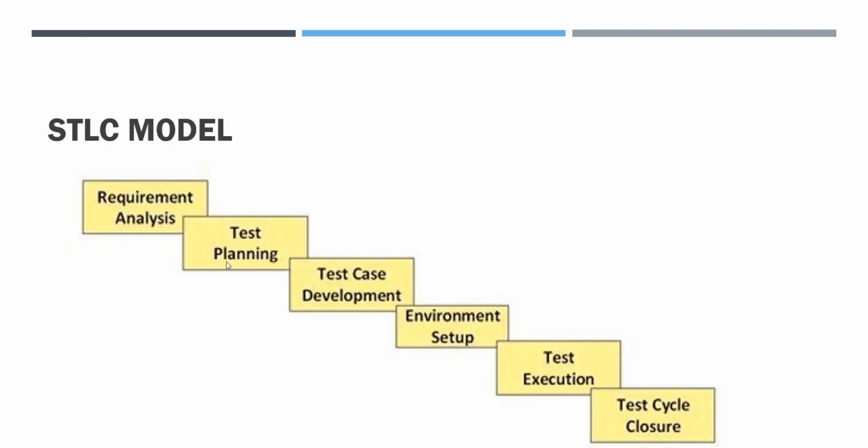In our upcoming videos, we are going to see what the test plan document is, what the test strategy document is, and what particular things we do in the test plan and test strategy documents. The activities we perform in the requirement analysis phase are identifying the types of tests we are going to perform in this testing phase, gathering all the testing-related artifacts, and preparing the requirement traceability matrix.